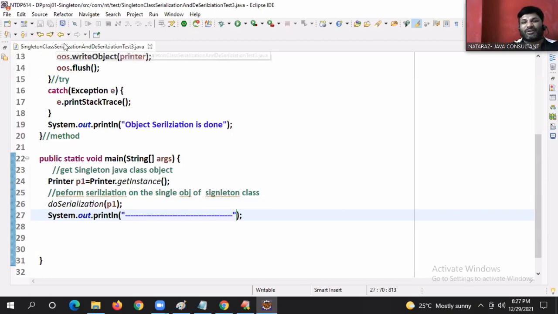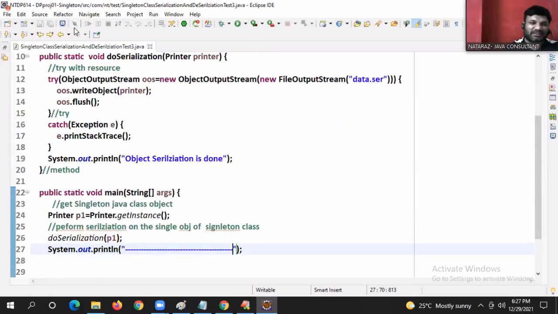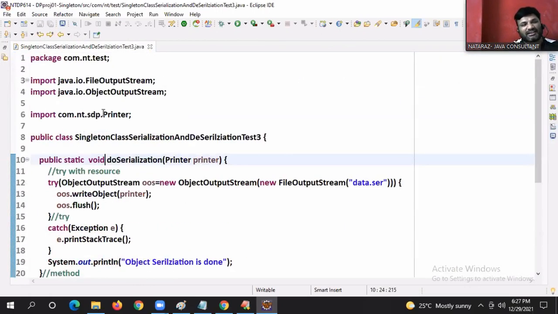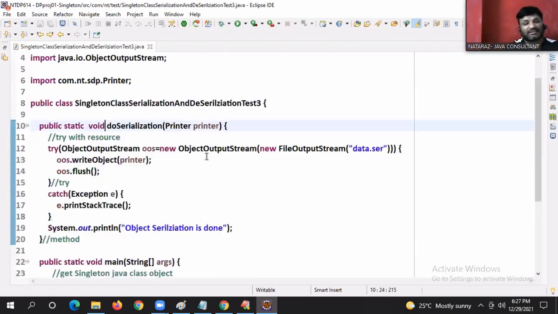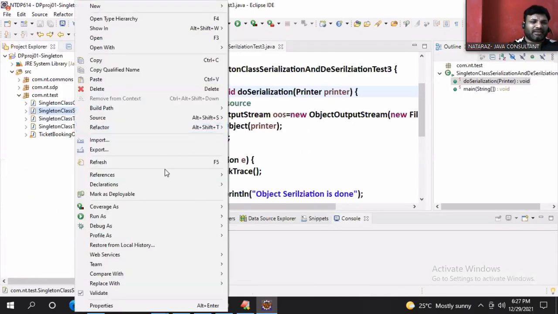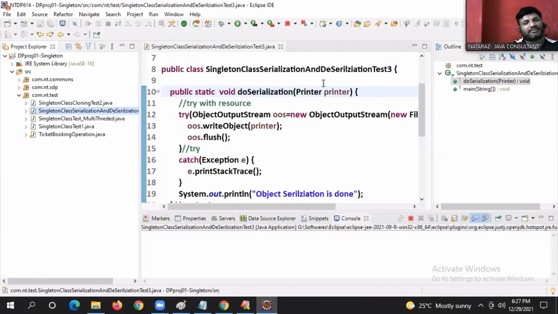Okay, right now no serious data is there, but one instance is there, guys. Whatever the Printer instance is, the data will be written, guys. Run the Java application.